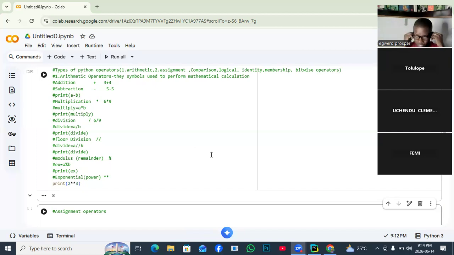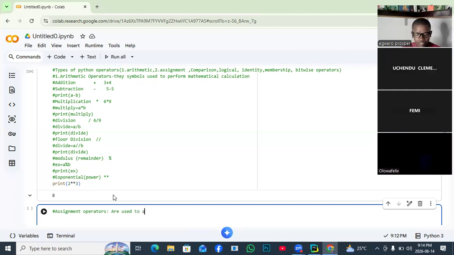So assignment operator. How do we define this set of operators in programming? Assignment operators are used to assign values.